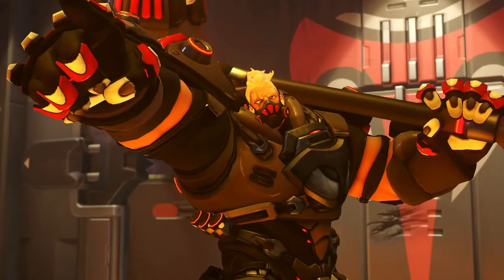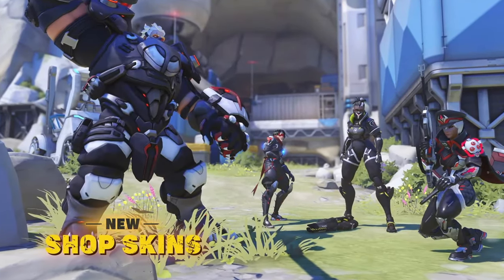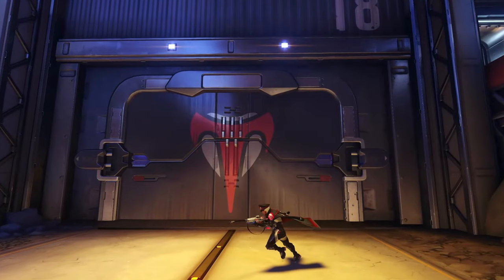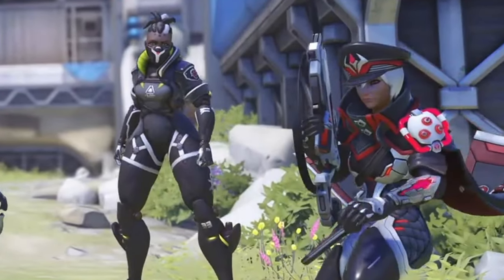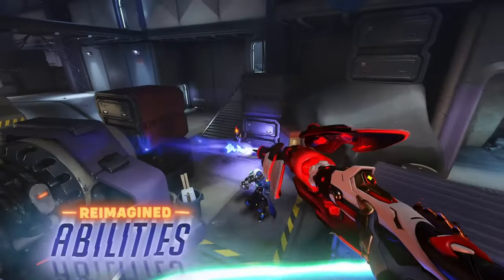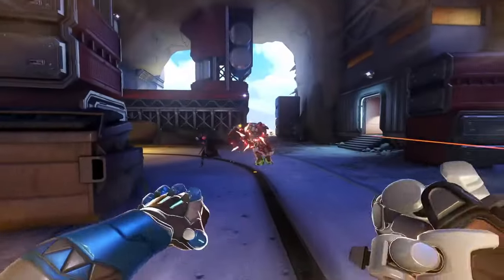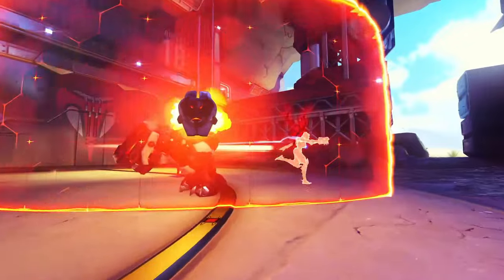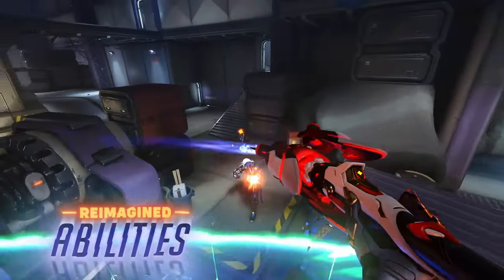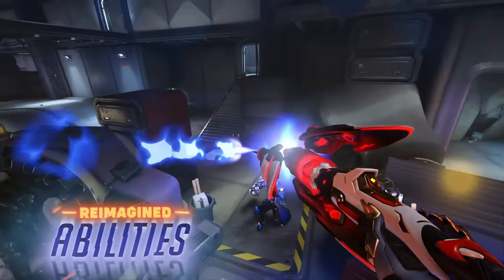Now those aren't all of the heroes that are going to be receiving Mirror Watch skins, but those are only the heroes that I can get really good screenshots of. Ana is a perfect example where she's also going to be getting a Talon skin, but I can't really show off her skin that well because she's so far away — she's going to be wearing a Talon uniform with a cool little hat. Similar to other seasonal events, there is going to be a game mode tied with all of these skins called Mirror Watch, where you're going to be able to play these heroes with different abilities, similar to what we saw in the April Fool's map, mainly with Mercy being able to shoot beams or shoot little pistol balls out of her staff.